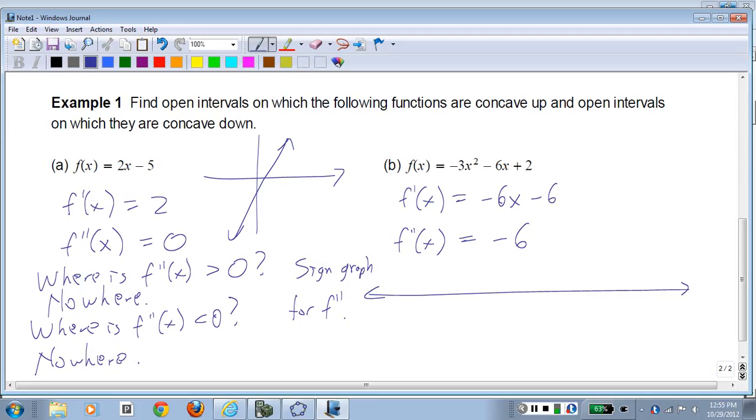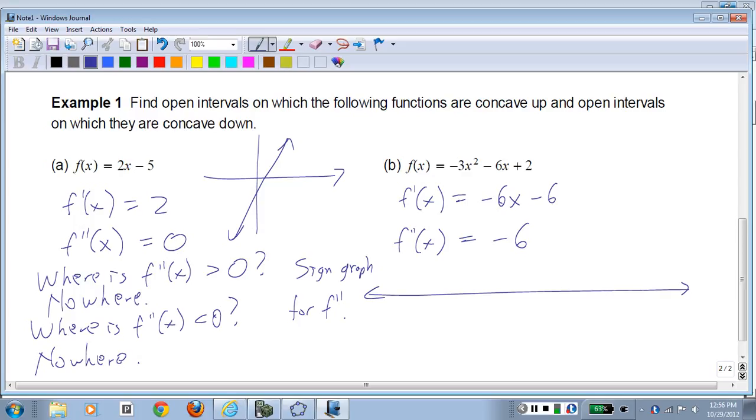Now, with the first derivative test, you look for first order critical numbers, critical points, we also call them. We just call them critical points because we hadn't talked about the second derivative yet, but first order critical numbers are places where either the first derivative is 0 or the first derivative is undefined. For the second derivative, a second order critical number is going to be where either the second derivative is 0 or the second derivative is undefined.